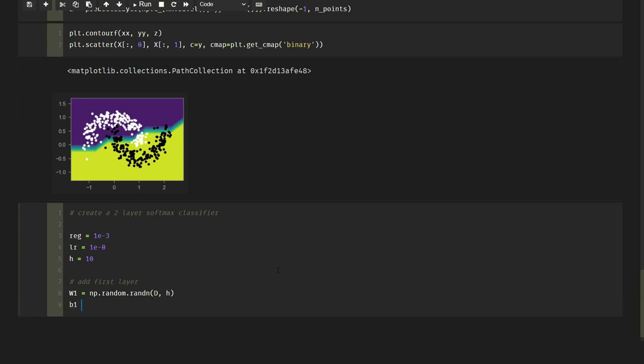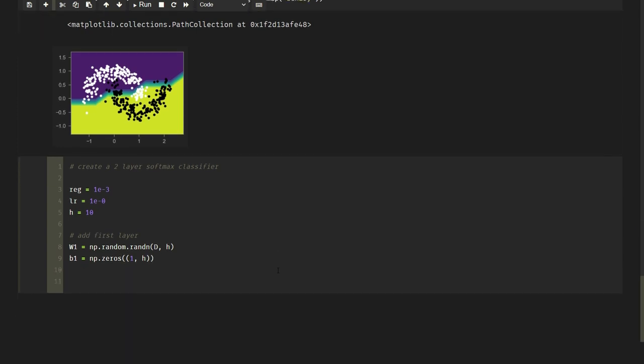And then we will add a bias for this layer. That would start with zeros, as we did in our last neural network model. And then comes the next layer. Again, I will do that along the same lines, but the only difference is that now it is going to take input from our first layer. So let's add the second layer. This is going to take input from the first layer, and that's why when I define its dimensionality, I need to adapt to the earlier layer. So the first dimension is going to be h, and then k. k is the number of classes that we have to classify into.